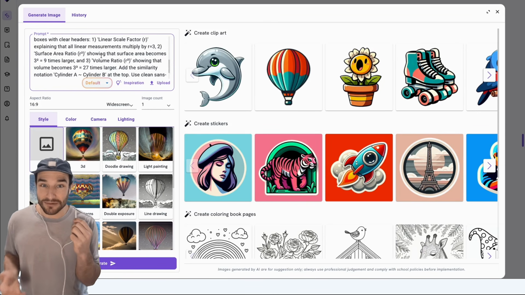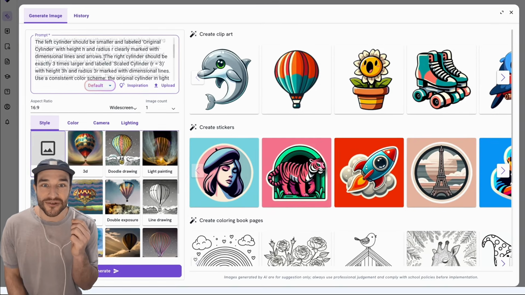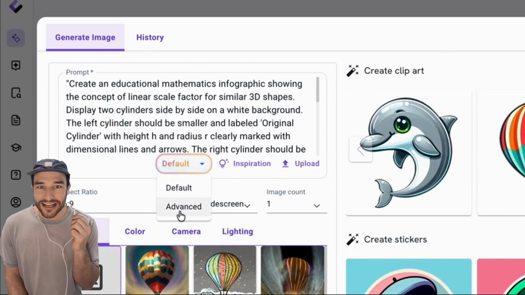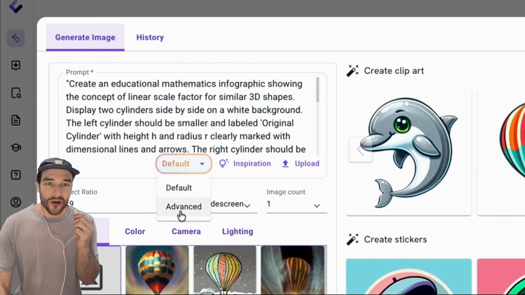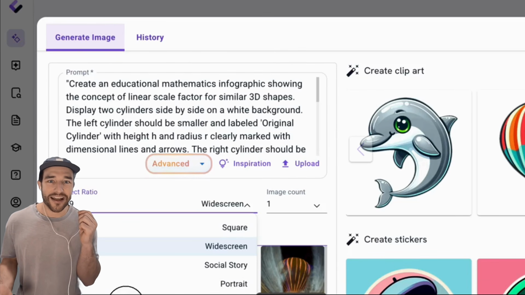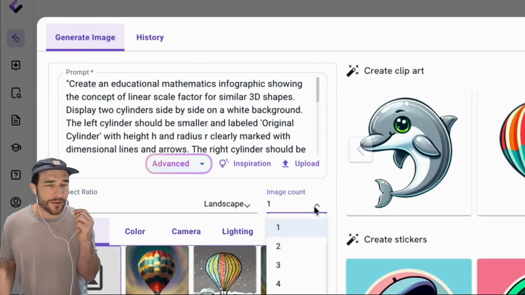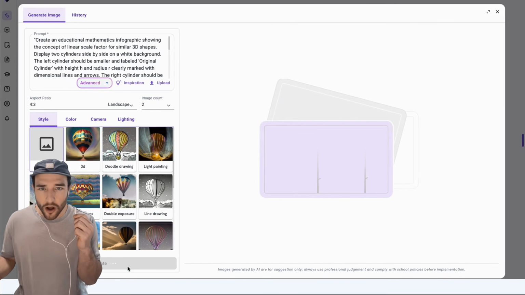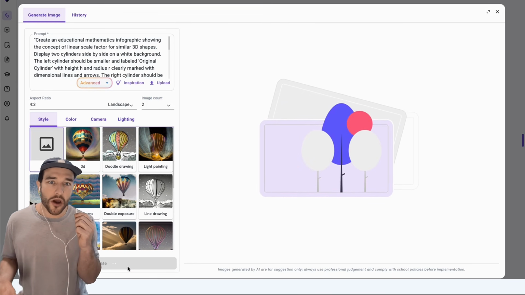For something this specific, it is really important to choose the advanced feature. The advanced feature supports high levels of complexity and supports text-rich images. I'll change the aspect ratio to 3:4 because I want to include this in a slide deck, and I'll also ask it to give me 2 images to choose from. Although if neither of these images come out how I want them to, I could always click generate again or simply go to the prompt and change the descriptions to match my needs.